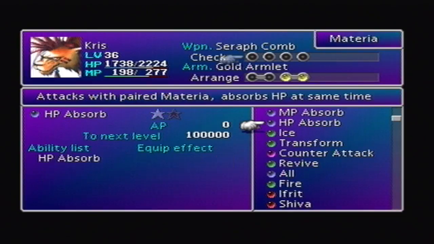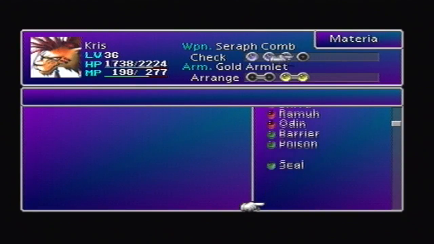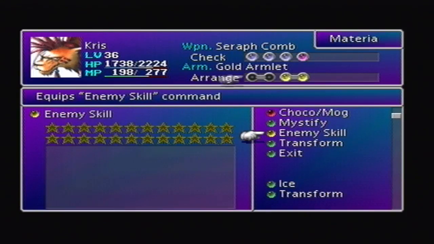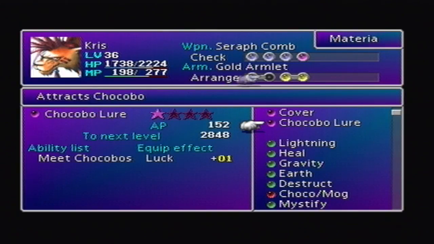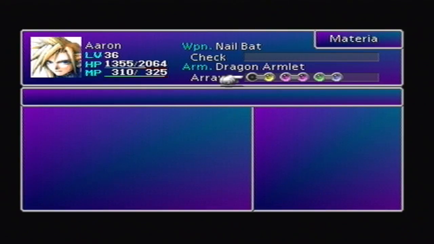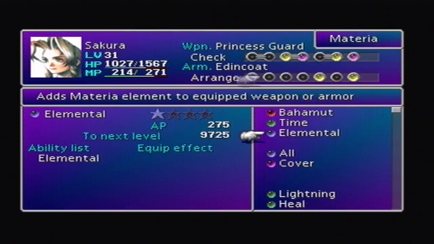Okay, I'm just putting all this here. We're trying to level all of those. So everything that's pink, and everything that's yellow. Oh no, not this. Let's put all materia in here. Chocobo lure. No, not cover. Let's see. Let's put all of those in.